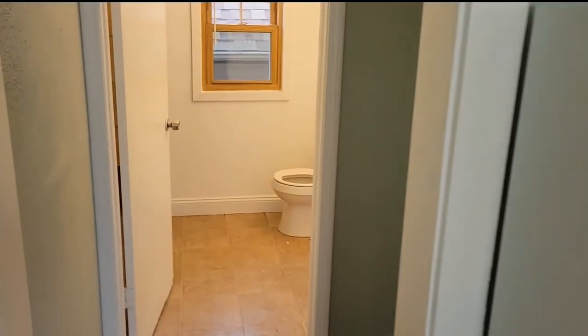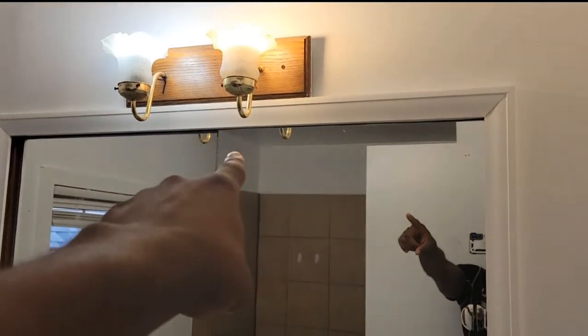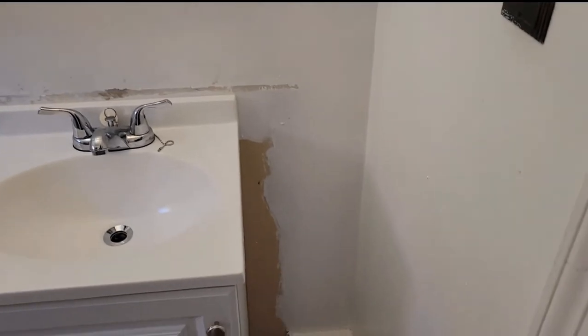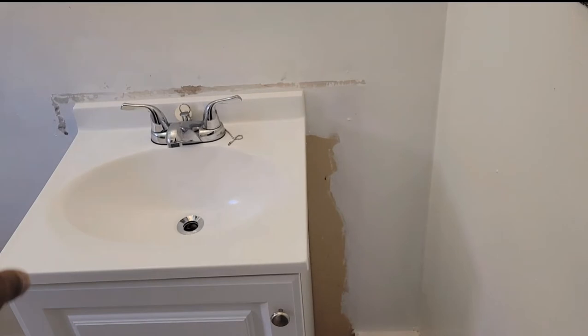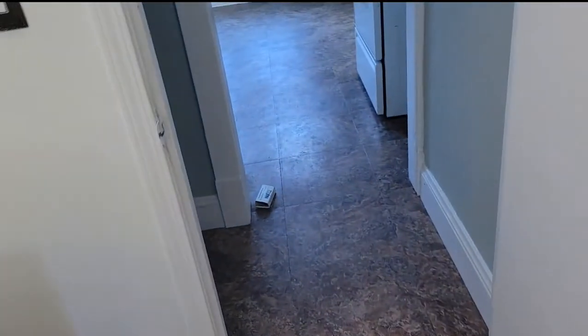Okay, cool. So we are at the bathroom back here. So nice little window, great. So I don't have to get a ventilation because we have a window. These, I'm probably gonna make both of these white. I hate mismatch. So this is relatively new. It's smaller than the one downstairs. And we're going to paint around that to get rid of all that weirdness. And as we can see, this one's not broke. So I might take this one downstairs and put the one that I bought upstairs. But we're going to see how this blue pans out with this brown. It's going to have to work because who cares?